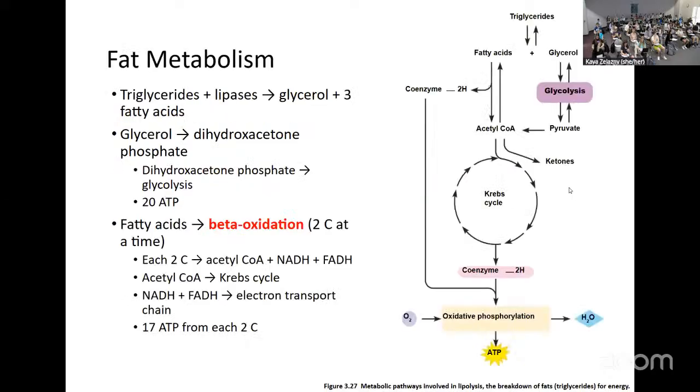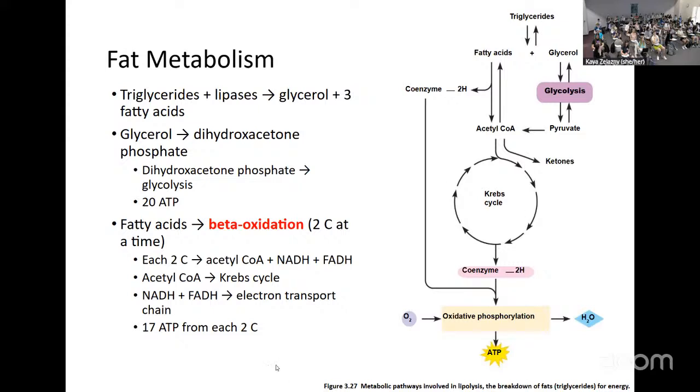So now we got how it works. So when you're breaking down a fat, you're breaking down a triglyceride, you're going to start by peeling off those fatty acids. So that's why we're just drawing that structure. We've got our glycerol backbone. We're going to rip off those 3 fatty acid chains on it, and we're going to process those different components separately.